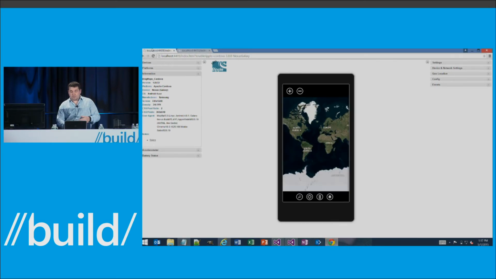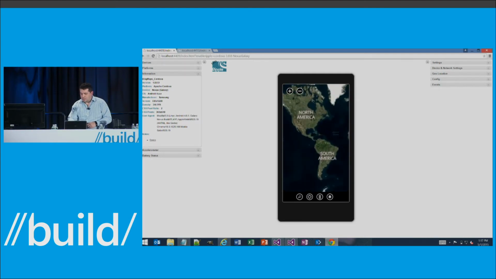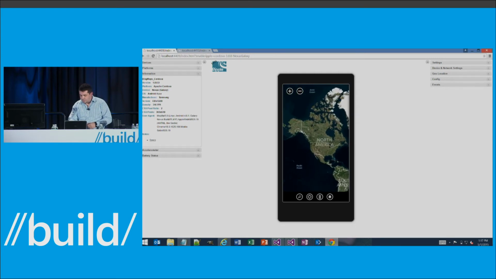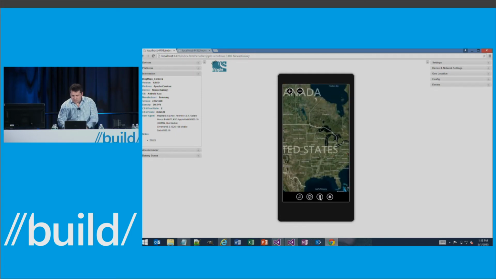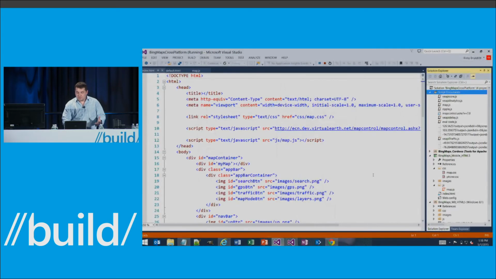So this one here is the demo. This was an app that was created several years ago. I didn't make any code changes, simply just dropped the code into an Apache Cordova app inside of Visual Studio. And now we have this map here that we can zoom in, has a bunch of different buttons so we can do, let's view some traffic on top of the map. And of course it doesn't want to work when I'm doing it. All right. But in any case, I took this old app, and it just worked. I didn't have to do any changes to it. So it's something that we have done before.